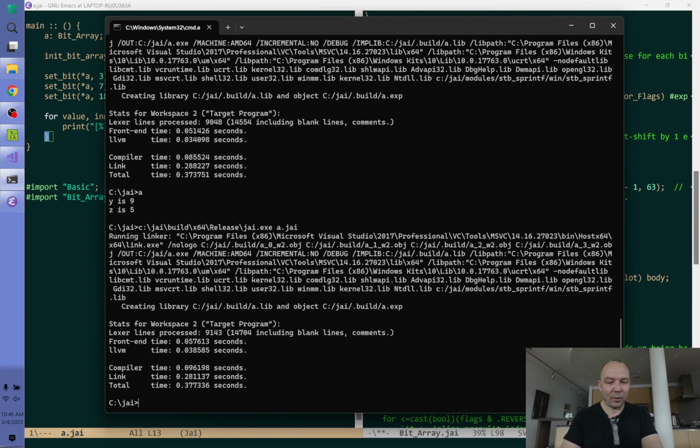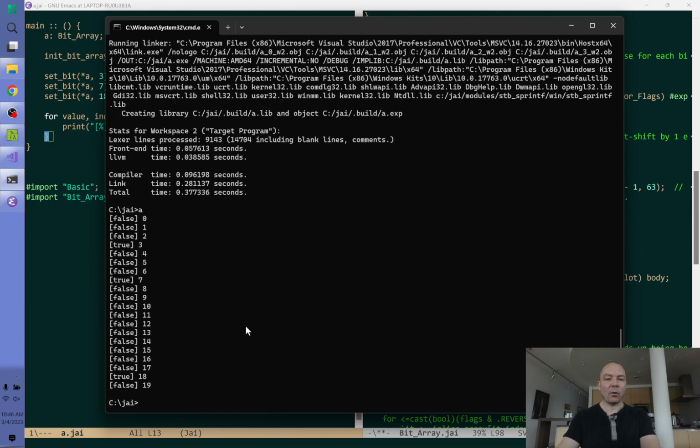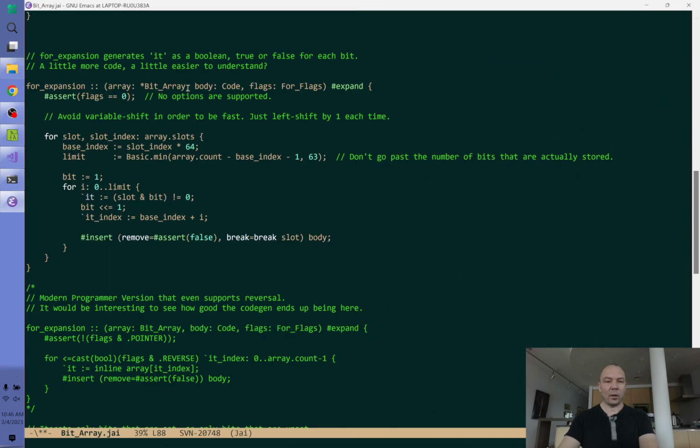So let's see how many mistakes I made there. Oh, great. So there we go. We're iterating with just the standard for loop over the bit array, and we get true values here. This is the entire thing that implemented that for loop. Now, this is way less code than the C++ way, and I had a speech or a demo that's on YouTube where we talk about why we do it this way. Doing it the C++ way is a lot more code.